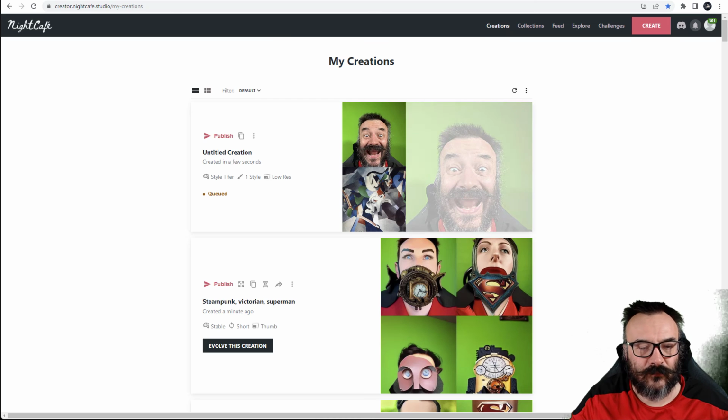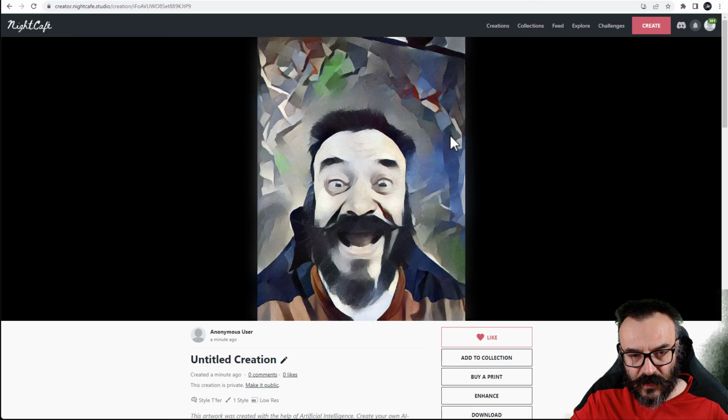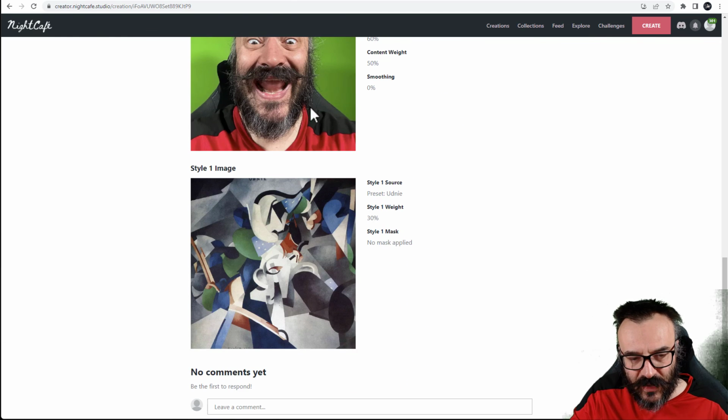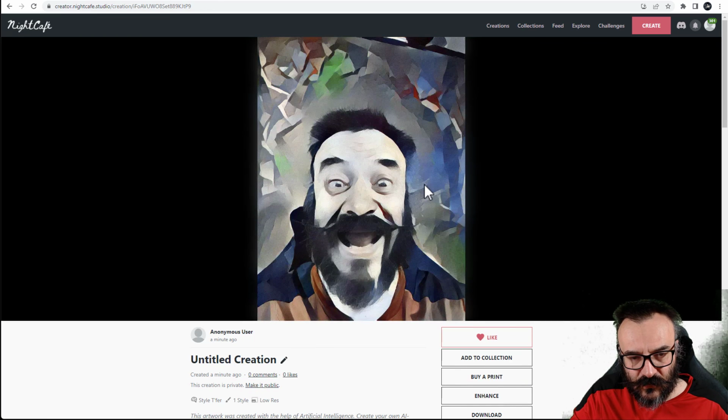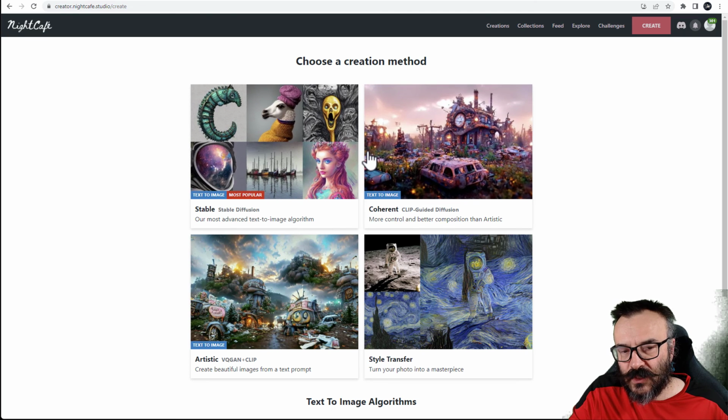Let's go ahead and create it. Okay, it's done. Let's click view creation. There you go. It looks actually very good. It did a very good job. Take this style, take the photo, and create an image matched to the style. Okay, so overall this is creation. Very simple. It's a very, very good way to start working with AI images.